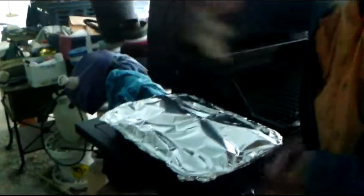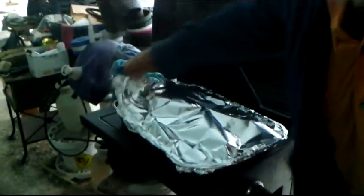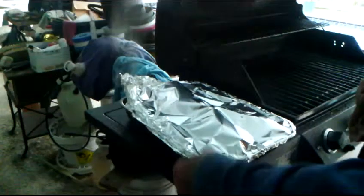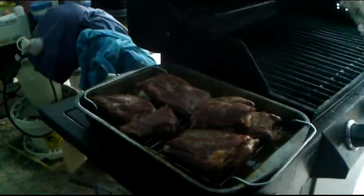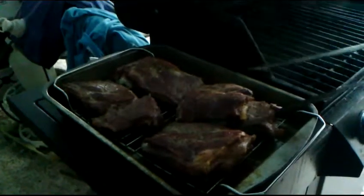Boys and girls, check it out — you hear that sizzle going on right there? That means there's juice in there, so you need to be real careful. We're going to open this up — open it right here so that's where all the steam comes up. Just want to avoid that steam like the plague. Watch it now — we're going to get steamed if you don't stay out of the way. We don't care if the foil tears because we're not going to use it again. Look at them puppies in there — they've been covered up this whole time!